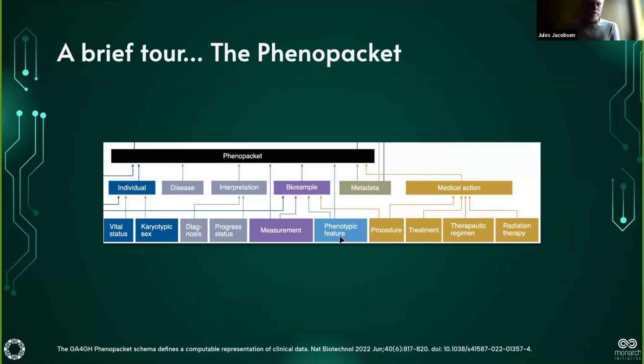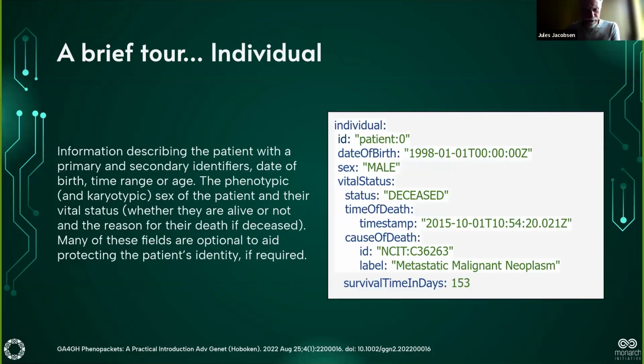So we're just going to take a quick walk through these, and this is taken from an example paper written by Peter and, I can't remember who else. Anyway, GA4GH Phenopackets practical introduction. This gives you a very good idea about exactly what all the precise fields are in a Phenopacket as you see them, rather than reading the schema itself.